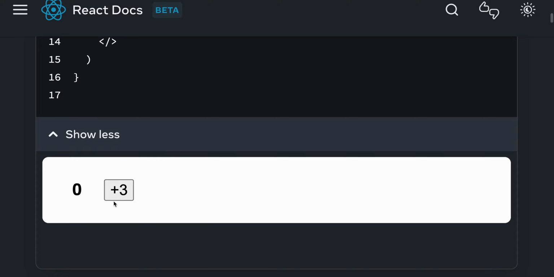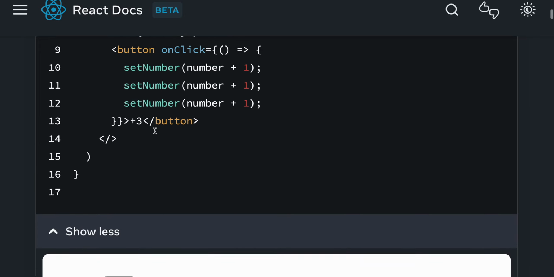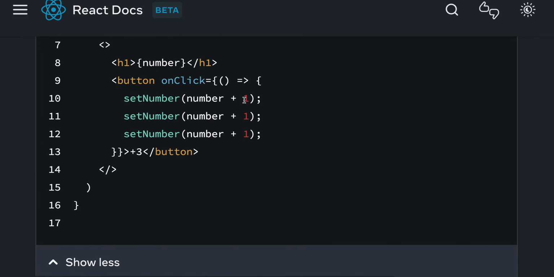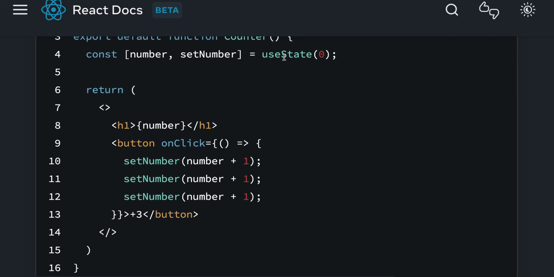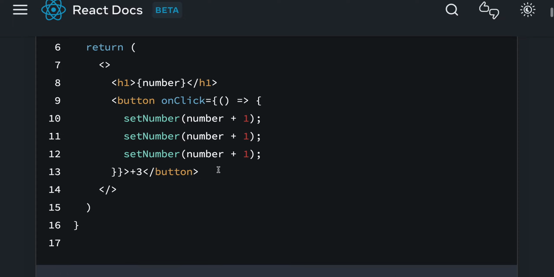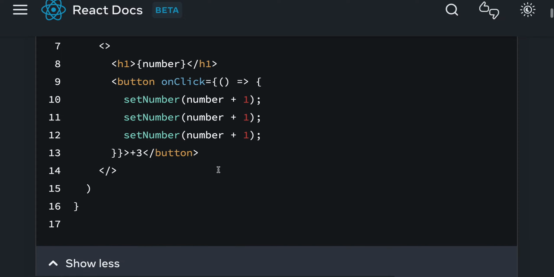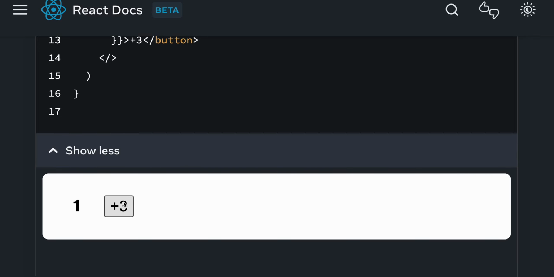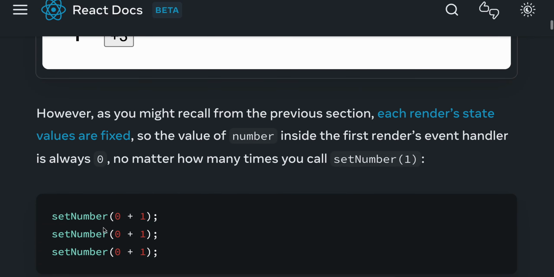So basically, when you click this button, we are calling setNumber 3 times, and setNumber is a useState setter. By common sense, it should be number + 1, number + 1, number + 1, so if I click on this, it should become 3. However, as you might recall from the previous section, each render's state values are fixed.